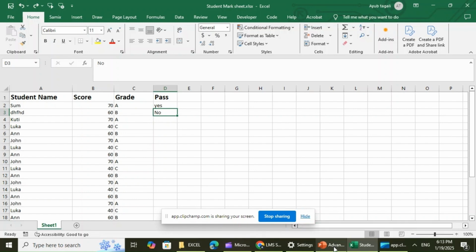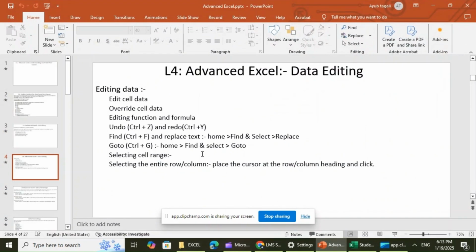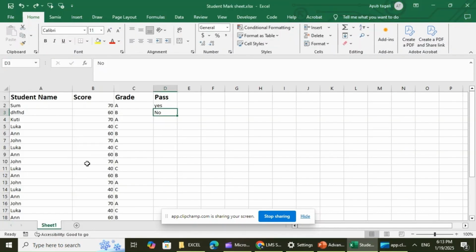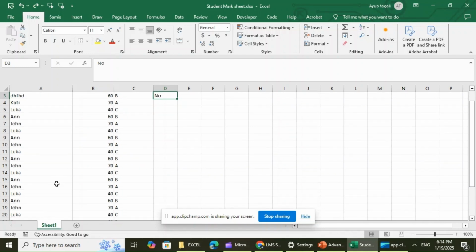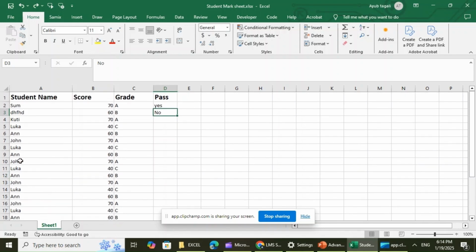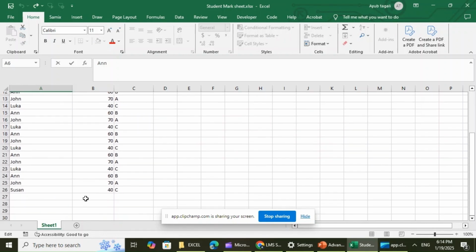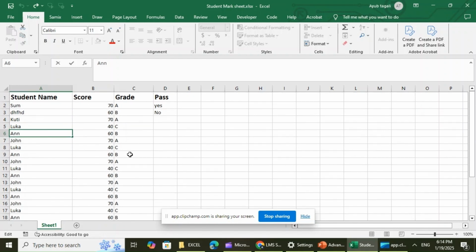All right. With that, let's look at the next concept, which is find and replace text. For example, let's say we want to find a particular value in a cell and replace it with another value. If you have a small set of data, you can look for that particular value manually and replace it with another value. But if you have a long set of data where you don't want to scroll down and look for that value, then the way to find it is to go to the editing group.